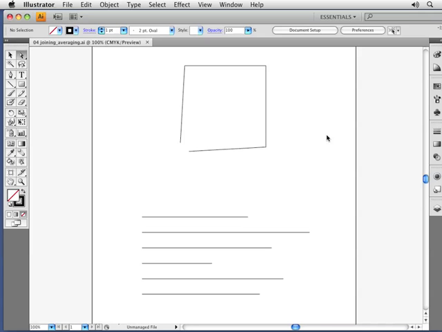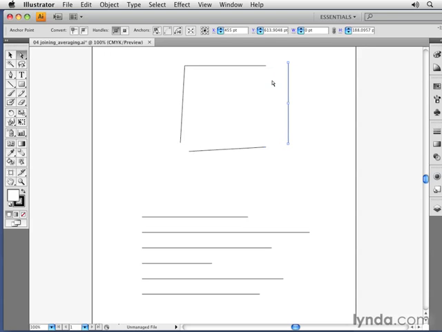You'll find that Illustrator has lots of useful little functions to work with and edit your paths. For example, in this document, called Joining and Averaging, which you'll find in Chapter 5 of the exercise files, I'm going to use my direct selection tool to show you that when I click on, let's say, this path right here, even though they look like they're all connected, they're really not. These are separate individual path elements that are not connected at all.